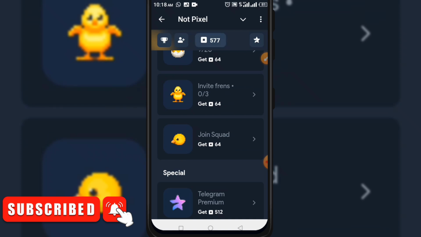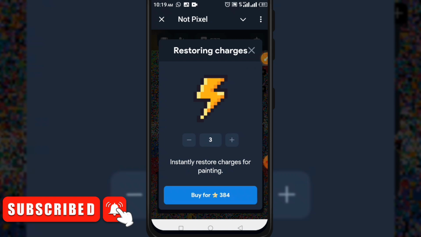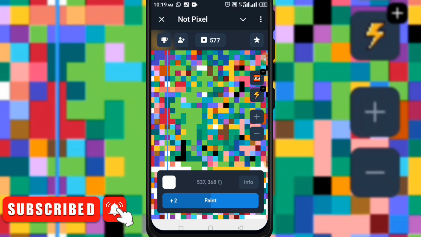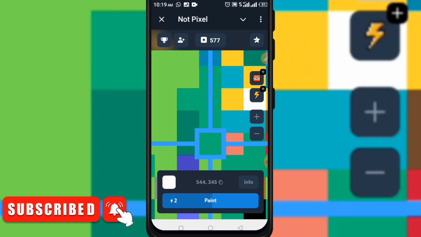So let's go back. I want to use all my energy. Let's go back to painting. This part is just like if you mine other airdrops, all those boosts you are seeing there, this is exactly how this one works. You can purchase the energy for 384 stars if you have, but I'm not purchasing anything. This energy, I think it takes like 10 minutes to be full. So let's paint with the remaining 2 energy that I have. Let me zoom in now. Yes, we have zoomed in.